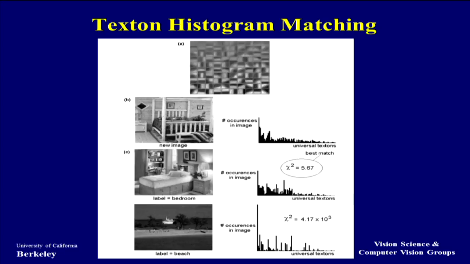Then you're going to compare that histogram to all the histograms of the data set that you already have in your training set. All the images with labels, right? So in your training set you have this image, and it says the label is bathroom. This one is beach. You compare this new histogram to all the histograms you have seen before and pick the closest one. So this is not even k nearest neighbor, this is 1 nearest neighbor, even simpler. You take the closest histogram and just steal that label, and you say, okay, this image is probably going to have that label. Clear enough?